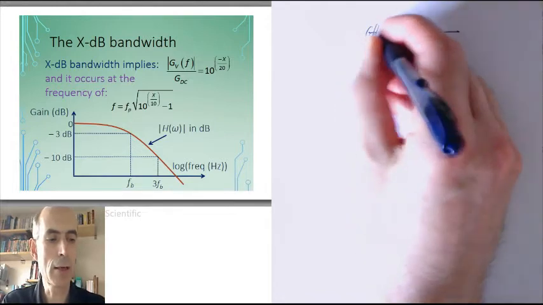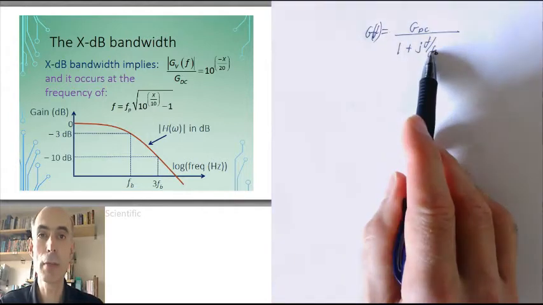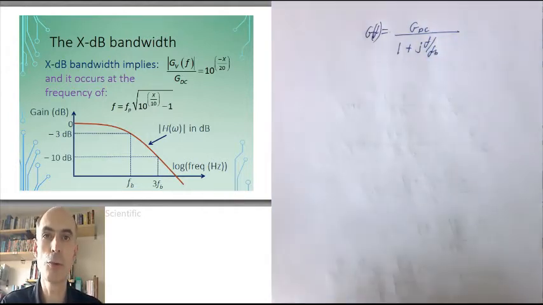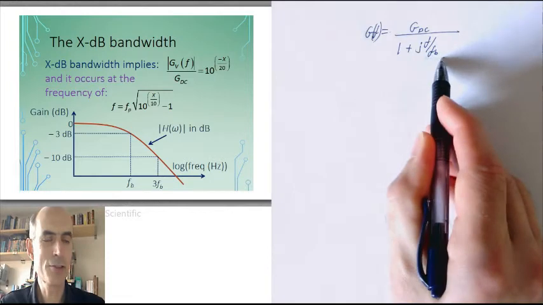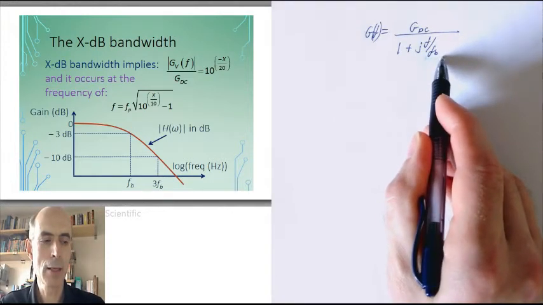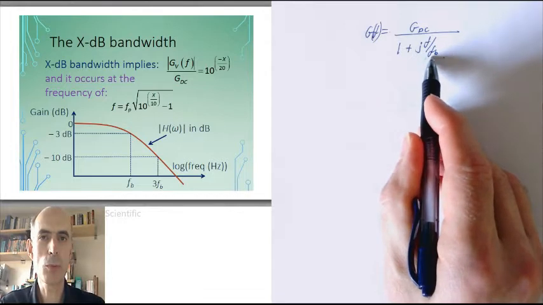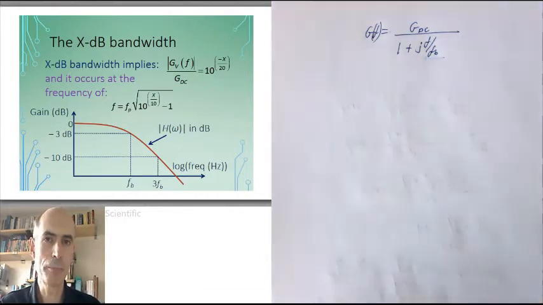And that's the gain as a function of frequency. So this would apply to op-amps, as well as applying to the simple resistor-capacitor circuit that we've looked at previously. Now I should point out again that FB, strictly speaking, is not the 3 dB bandwidth. It's the frequency at which the gain has dropped by a factor of 1 over root 2, which is not exactly 3 dB, but it's very close.